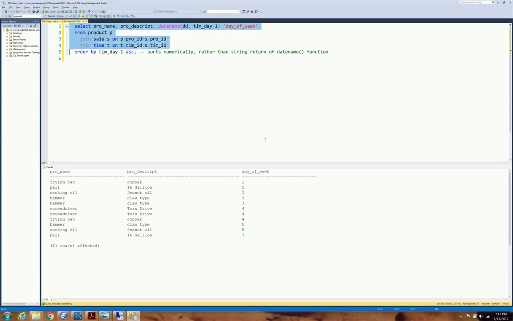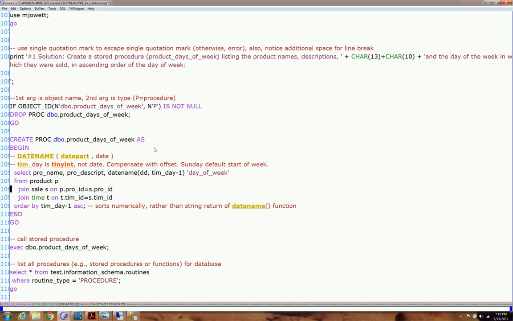artificially created an offset here, the way I did it by just subtracting 1 from the integer value, it's correctly displaying the right numeric value, or I should say the correct alpha value based upon the numeric value of 1 through 7. So if I change this to show the alpha value of the day of the week, just change that argument to DW. Again, I highly encourage you to research the DATENAME function in SQL Server. I'll run this again, F5, and you can see that it correctly sorts this as we wanted, as your boss wanted.